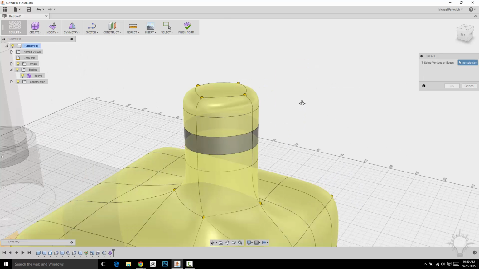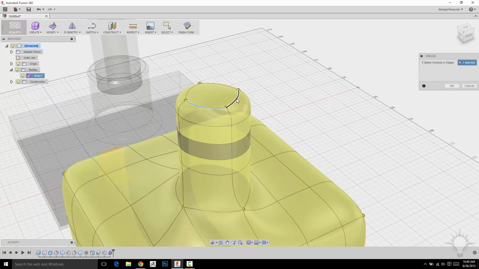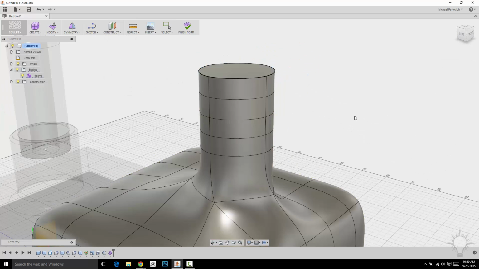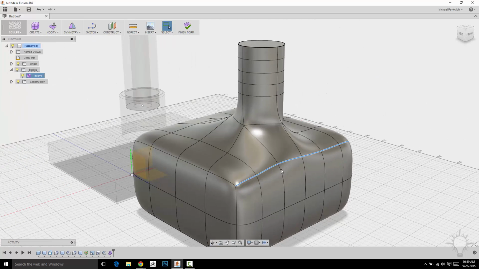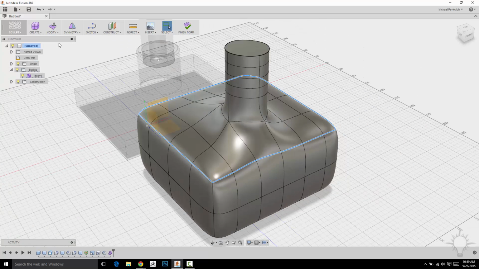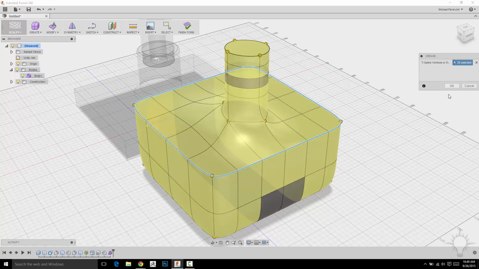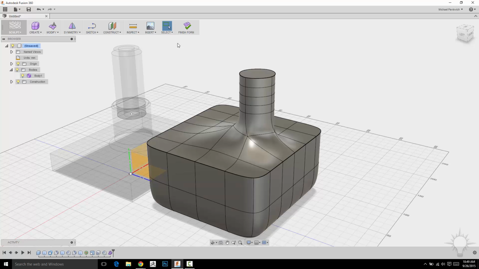But for now, we're going to crease. So I'm going to go over here, and if I click this top edge here, we can crease that edge. I'm just going to keep clicking around here, and I think if I double click, it might select. Well, it doesn't seem it wants to select that whole thing. But we go ahead and crease all of these edges here and click OK. And you can go through and crease any other edges that you want to. If you double click this one, I believe. Let's go ahead and double click all the way around our object here. Holding down Shift and double clicking, and then if I go in here to modify crease, it should go ahead and crease all those edges for us.